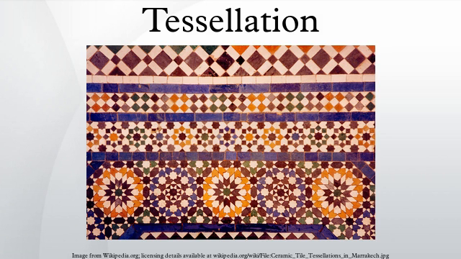Any triangle or quadrilateral can be used as a prototile to form a monohedral tessellation, often in more than one way. Copies of an arbitrary quadrilateral can form a tessellation with two-fold rotational centers at the midpoints of all sides, and translational symmetry whose basis vectors are the diagonals of the quadrilateral, or equivalently, one of these and the sum or difference of the two. For an asymmetric quadrilateral this tiling belongs to wallpaper group P2. We can construct a parallelogram subtended by a minimal set of translation vectors, starting from a rotational center, divide it by one diagonal, and take one half as fundamental domain. Such a triangle has the same area as the quadrilateral and can be constructed from it by cutting and pasting.